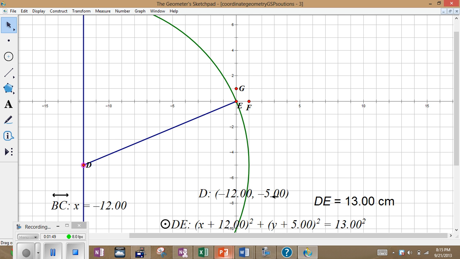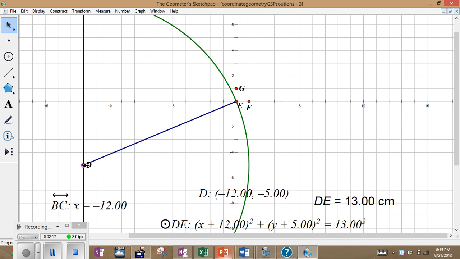and with that marked at 13, we see that the coordinates of D are -12 and -5. Okay, so we have the center, we have the radius, therefore we have the equation of the circle. Now, of course, you want to know algebraically. Well, what you're doing is computing the distance formula applied to the points E, which is 0, 0, and D, which is -12, comma y, because that could effectively be anything.